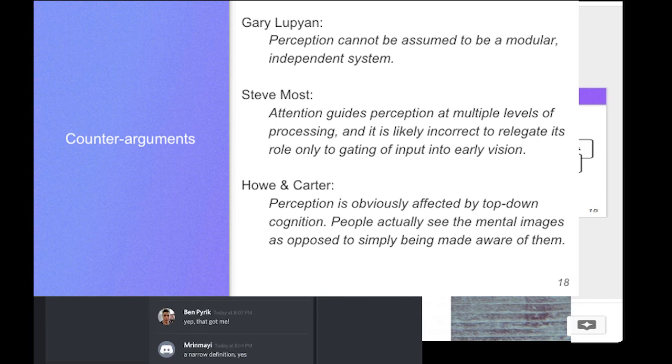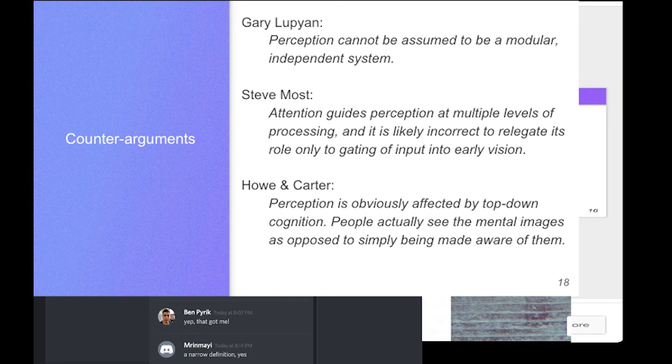To some extent, attention will always have some role in early visual input. That attention influences both the input and also later processes, right? Let's assume that it has influence over multiple levels. We can't really say anything, because it does still, to some degree, influence that input. And any effects that we see may be due to that small change to the input and not anything else. So we have to rule out the input, and show the effect must be due to the other levels of processing in order to make any claim of perception or cognition. A difficult thing to do.